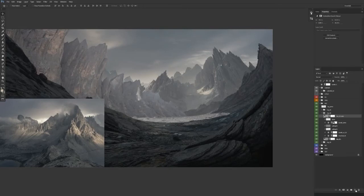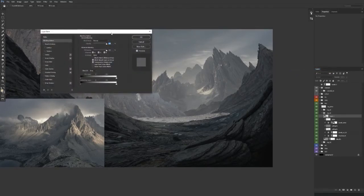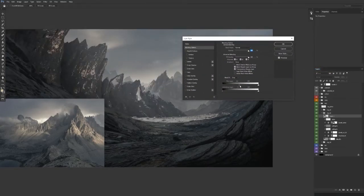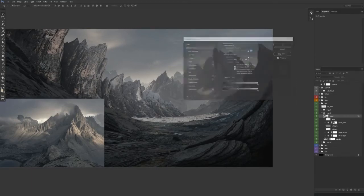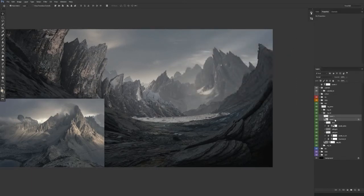And I'll just use that same method with these rocks. I'll merge it. Just get the highlights coming through. Now this one's a little trickier because it has a different direction of light, but that's fine. We can work with that. What we are getting out of this is the texture and the crevices of these rocks. And I'll bake that in or merge it down. Get those colors matching.